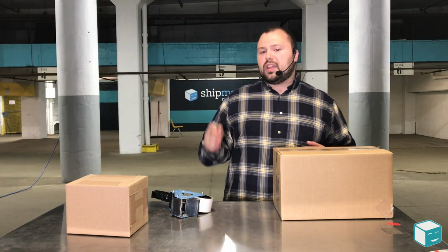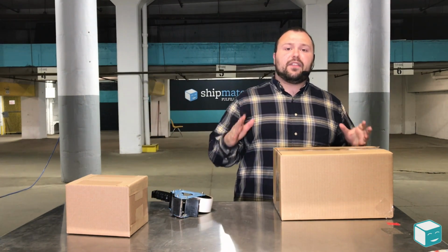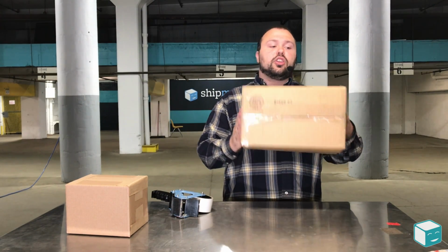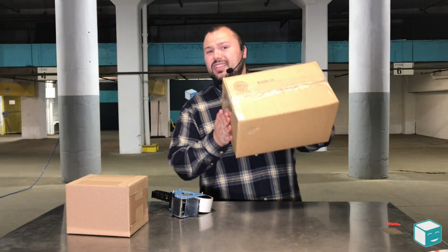So you want to keep in mind the strength of your box, the strength of your tape. Make sure that everything is rated for what you're shipping and what you're using. So that way, you don't just tape the box in vain. You tape a good box, a strong box that's going to get there to the end customer.